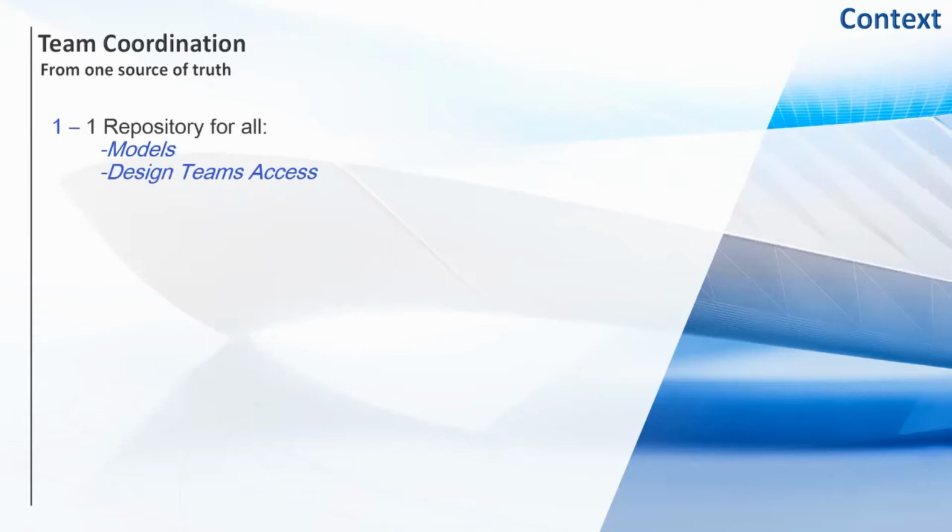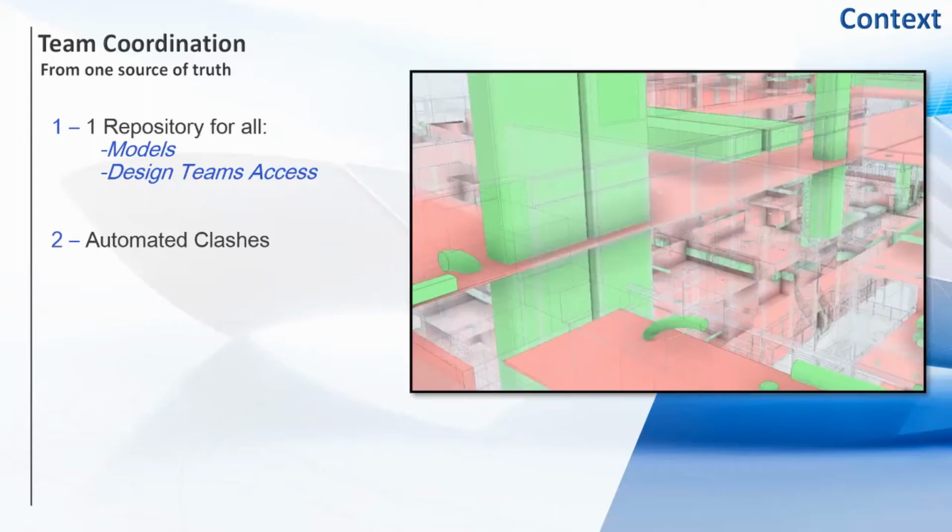Which brings me to my next point: we now have automated clashes in the cloud. So instead of setting up a manual clash like we've done in Navisworks countless times, we allow BIM 360 to automate our clashes. And the only reason it can automate is because of our repository where our information lies. Our clashes look fairly the same, green against red, when we start doing these clashes. Again, this is for our team coordination, and it allows us to anticipate problem areas in the model before it even goes to site.